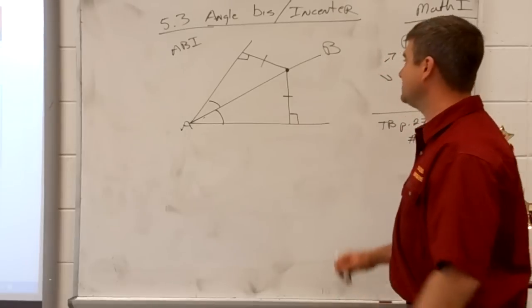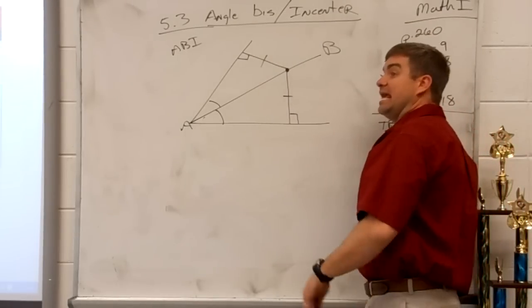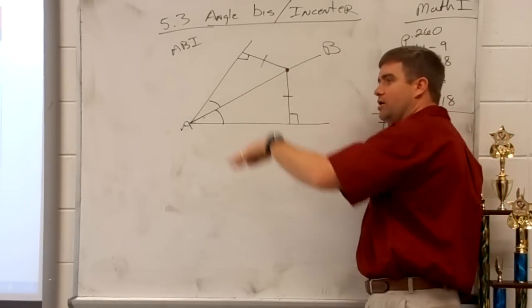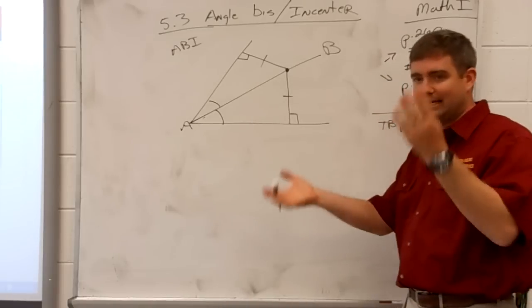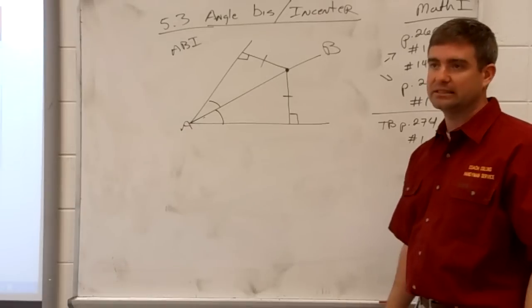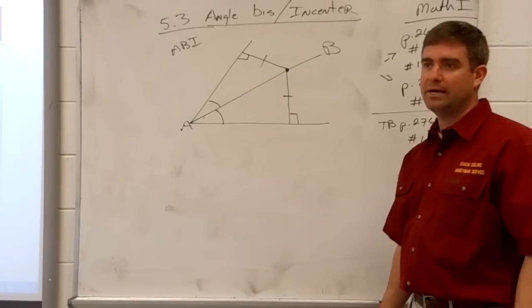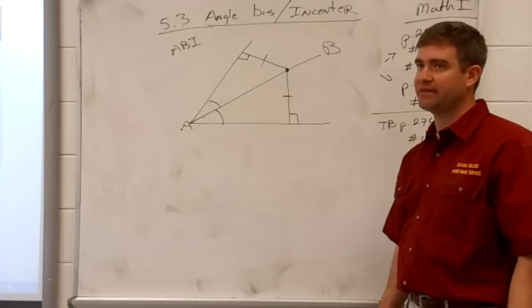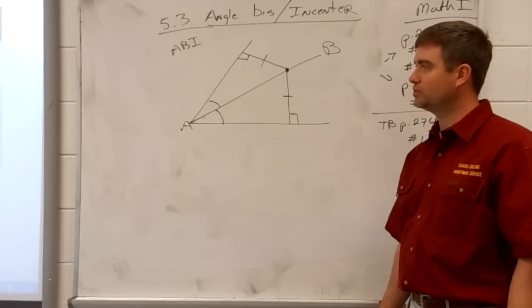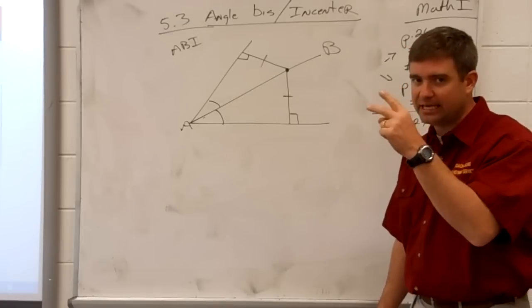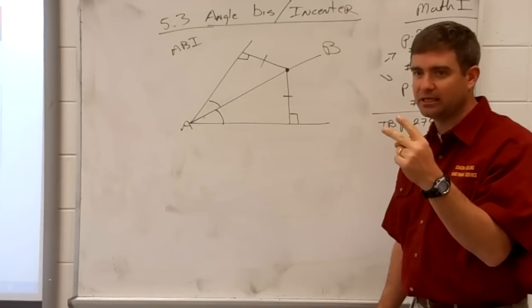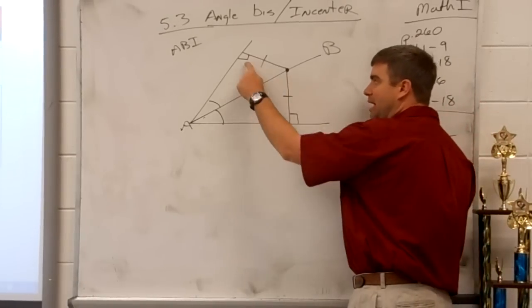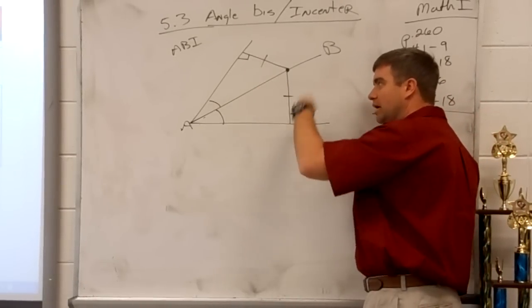If it's on the angle bisector, then you know it's equidistant. If it's equidistant, then you know it's on the angle bisector. They go hand in hand, 5.5, 5.6. Okay? We'll do some examples in your workbook in just a minute, and I think that'll make a little bit more sense. To hit on it again, what two things must you see? The box. You must see the box, and what else? The slash.